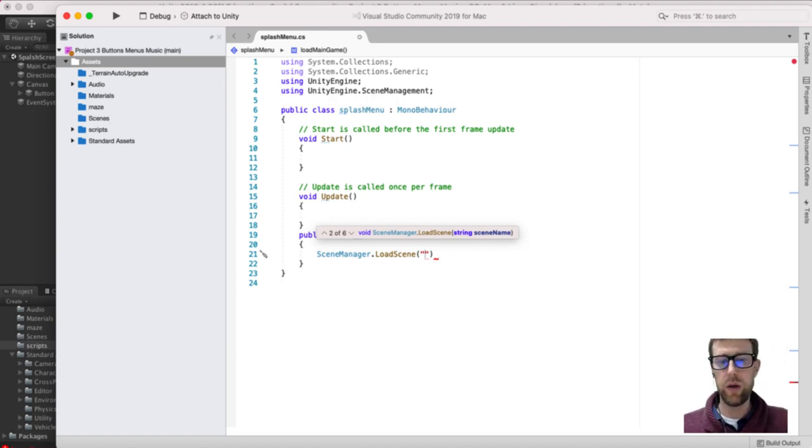So it could be maze, it could be the outdoor scene, depending on what you want to load.